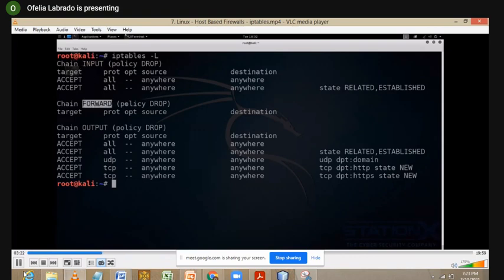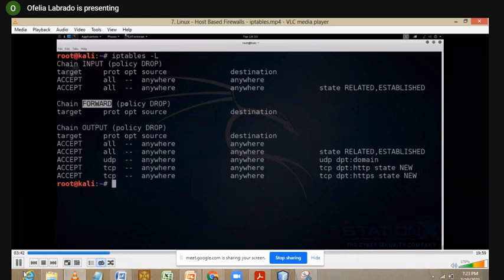Then you have the forward chain. This is also used for controlling inbound connections, but for those that are destined to be forwarded on to another device and not this device. So think of it as a chain for a router that forwards traffic.